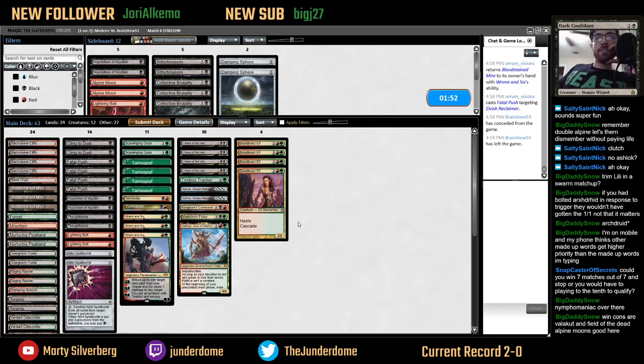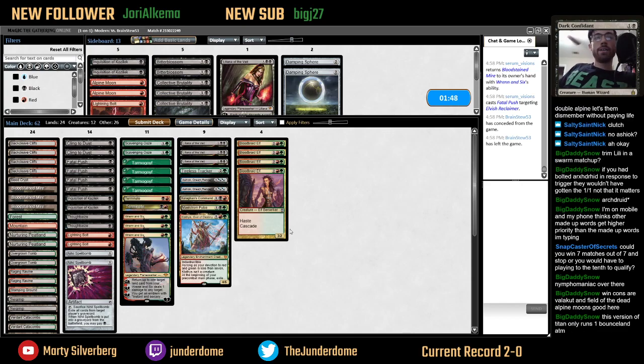And then I have to make three cuts somewhere in here. On the draw, I do like Liliana less, especially when they insulate with a bunch of the Arboreal Grazers to make Edicts worse. Yeah, exactly. Big Daddy Snow. Not a whole lot of bouncers. Oh, that is true. They are trying to kill Valakut and Field of the Dead.